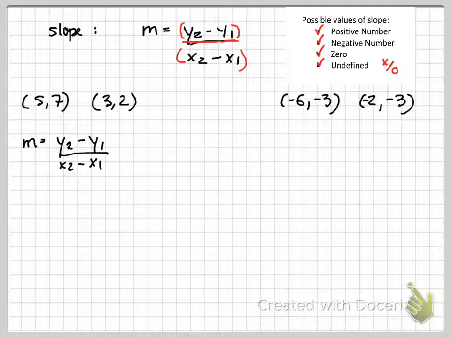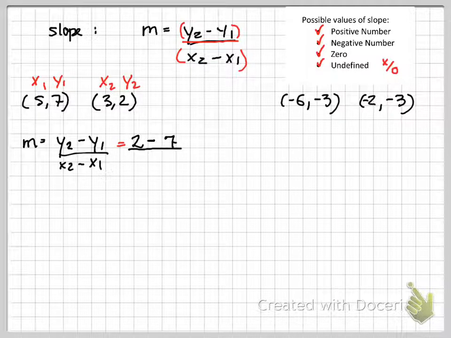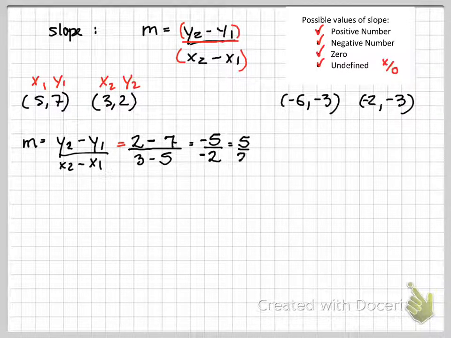So we have two ordered pairs that are being given to us, and we need to figure out which one is 1 and which one is 2. It really doesn't matter. Usually I just take the first one and call that ordered pair number 1, and I take the second one and call that ordered pair number 2. Now that I've defined my variables, it's literally just a matter of plugging things in. So I have 2 minus 7 divided by 3 minus 5. Now remember, this division symbol is grouping things for us, so we have to subtract before we divide. So we got negative 5 over negative 2. The negatives cancel out, and we end up with positive 5 over 2.